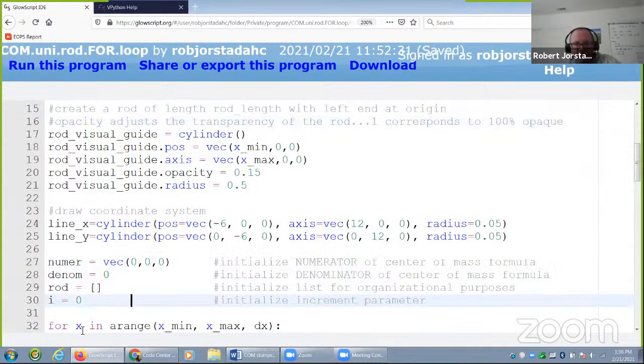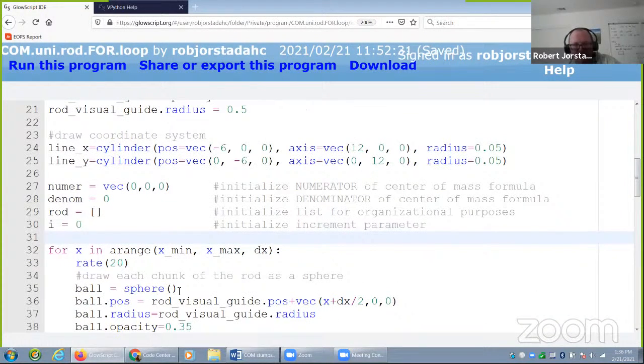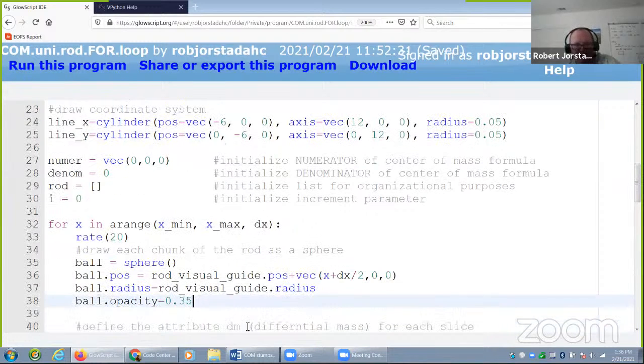And you've noticed I'm going to use the for loop here. So I think it just cleans things up a little bit. x has not been defined already, but this for loop creates it. This is going to go in here. We're going to go from the minimum to the maximum in increments of dx. Nothing has changed. We're going to draw the sphere. We're going to put it in the right spot. We're going to deal with this dx over 2 just so it converges rapidly. We've discussed that. Nothing has changed here.